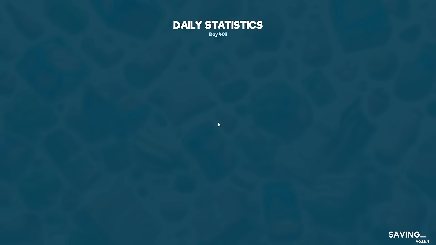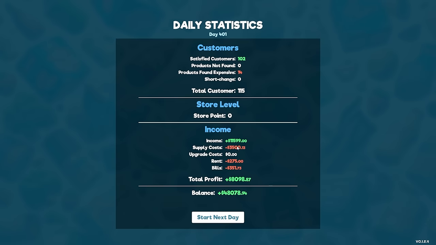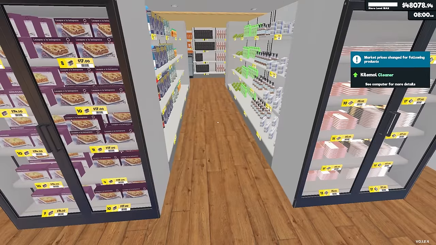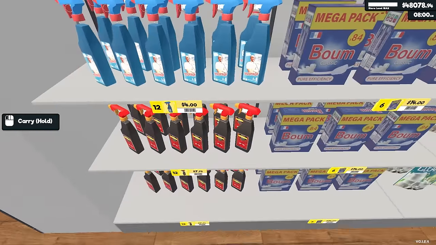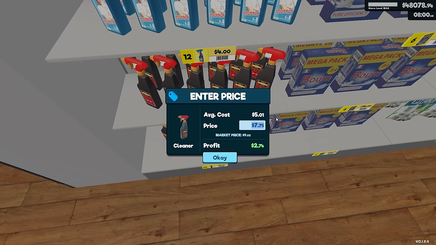All right, let's see how we did today. Yep. Oh, man, that's really light on the money. It kind of sucks, but that's okay. Kilomole cleaner. Kilomole cleaner. Is that... no, that's L something. Is that Kilomole? I think it is. Yeah, looks like it is. 925 sounds good.